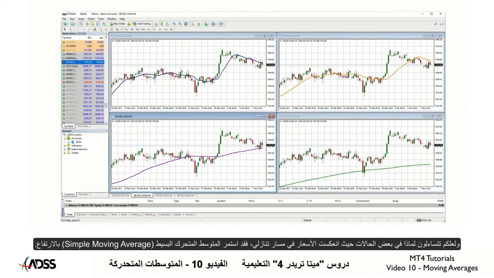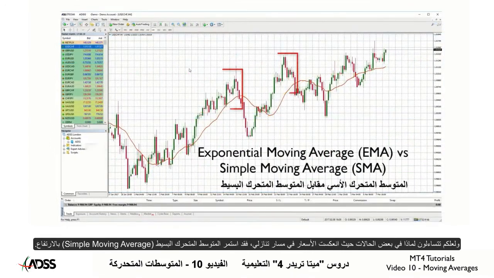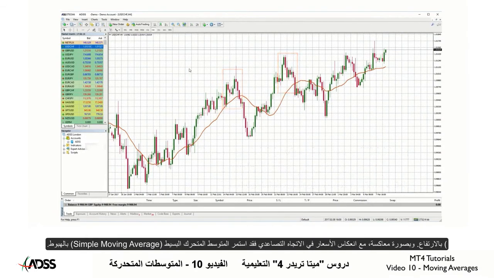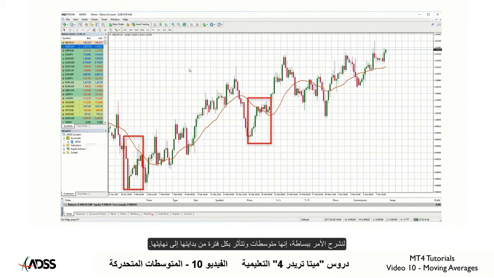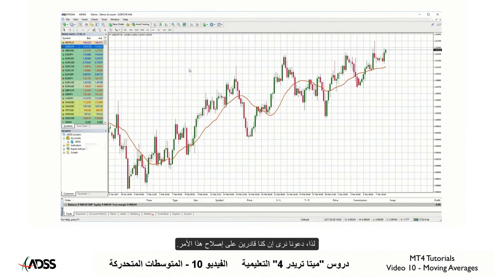You may wonder why in some cases where price has reversed to the downside, the simple moving average continues to rise. Conversely, with reversals to the upside, the SMA continues to drop. Quite simply put, they are averages and are affected equally by every period from beginning to end. So, let's see if we can fix this.